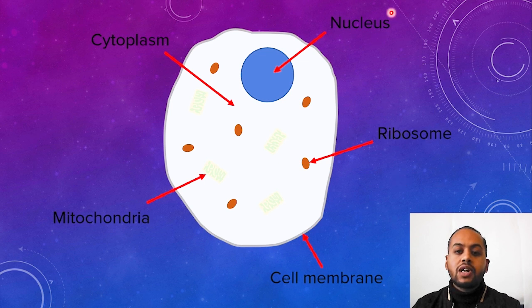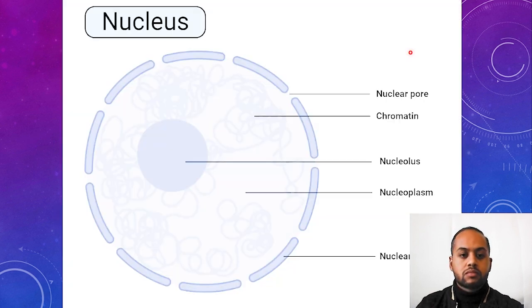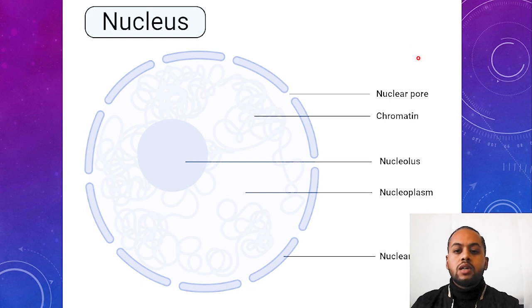I'm first going to look at the inside of the nucleus, since the majority of our DNA, our deoxyribonucleic acid, is generally found inside the nucleus. Very similar to what you learned in grade 9, the nucleus is a structure that looks like this. And the nucleus comprises a number of different components. I'm just going to go through it with you now.